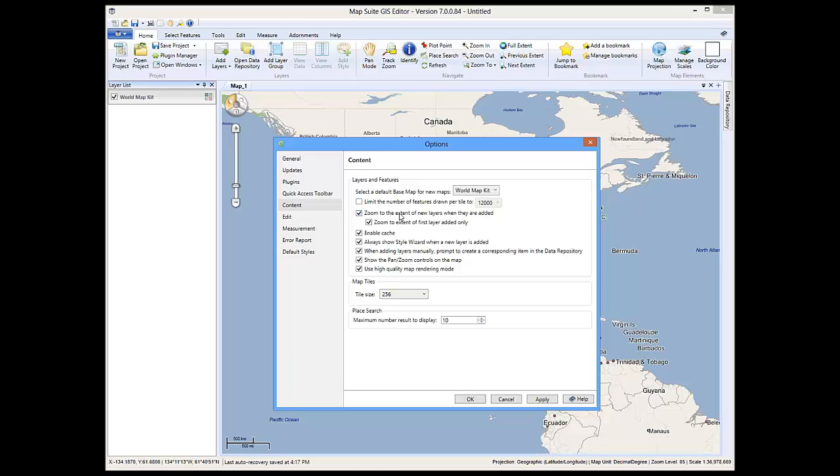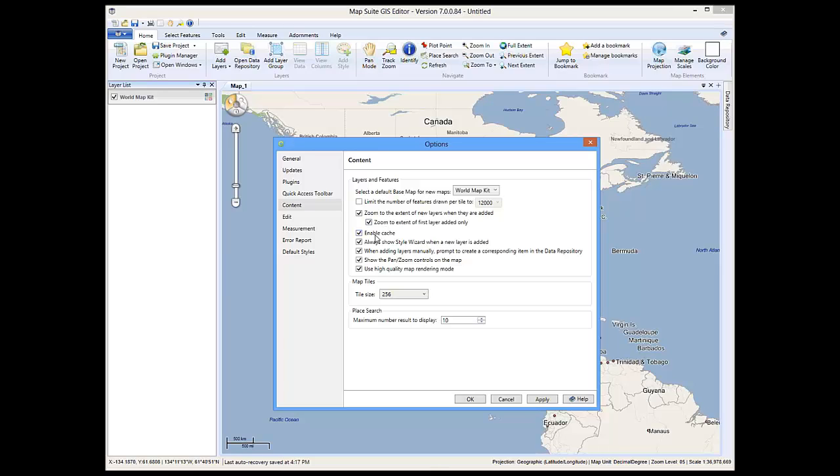The next setting sets whether or not the extent will be zoomed to the new layer that was just added, or additionally you can also set it to zoom to the extent of the first layer added only if you're just working on a particular section of the map.